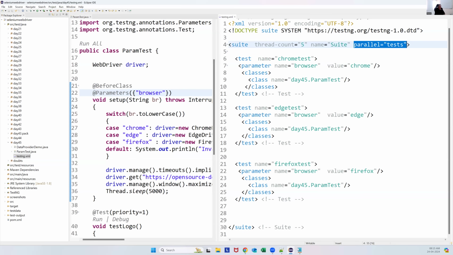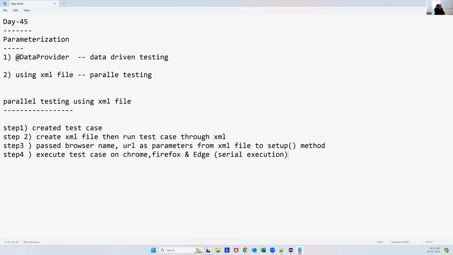Okay, so everybody's understood. So the last point. After execution, we can make them parallel by adding one more parameter. Step number 5: execute the test case on Chrome and Edge with parallel execution. Same for Firefox. And if you do not have Firefox, no problem, you can leave it. You can try Chrome and Edge browsers.